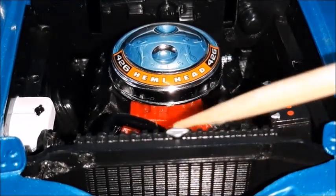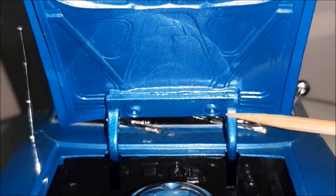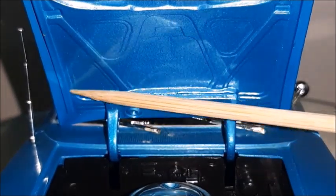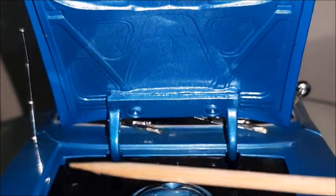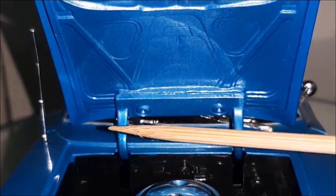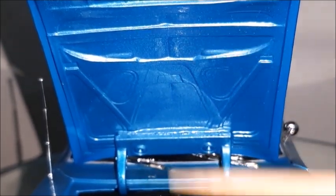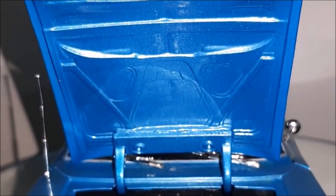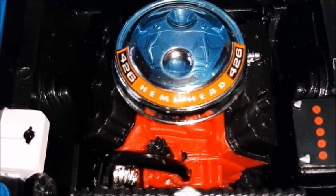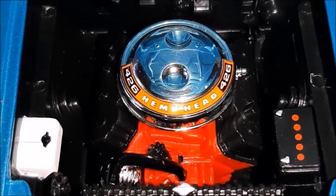The radiator looks good. The radiator cap and front panel look okay. Simple hood hinges — we usually find these in these models; they could be a little bit better. If this were an Altanix, they would be fantastic with those pantographic hinges just like in the real car. The hood is pretty well made, and a very nice thing about it is the wide opening so we can really see the engine and engine bay. One more look: distributor, alternator, valve covers, and the engine block made in Hemi Orange.